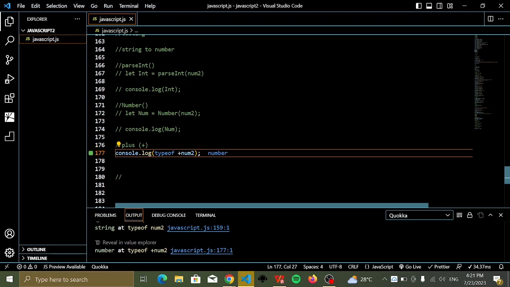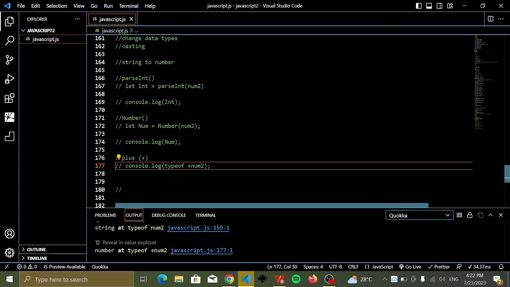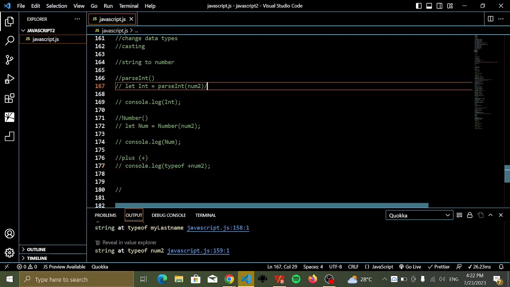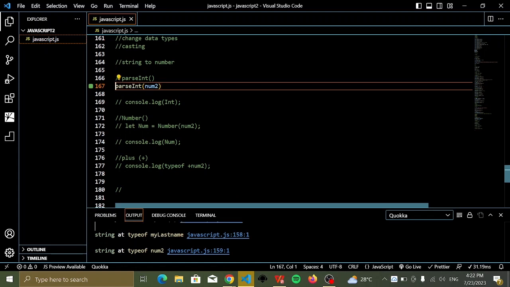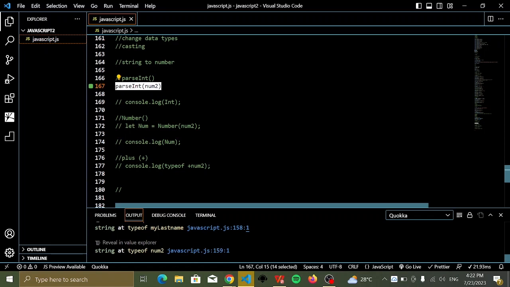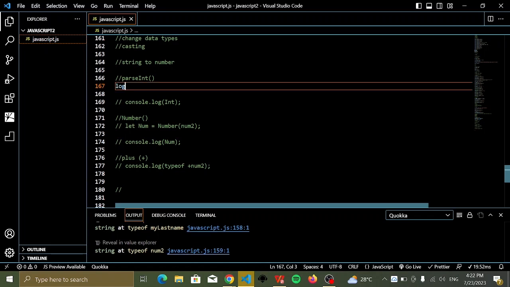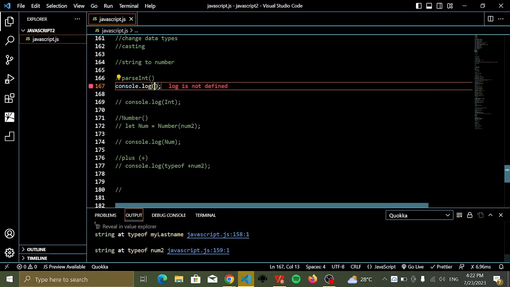Actually, you can also do parseInt and Number without assigning it to a variable. Okay, let me use this as an example. I mustn't assign it to a variable if I convert it.